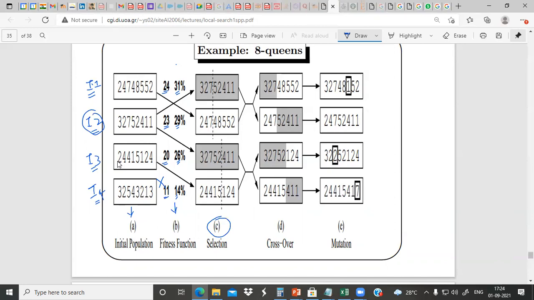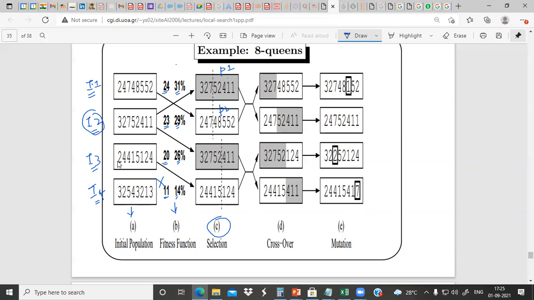Now we are going to perform crossover between what and what? That is the question. So see these 2 individuals. These are the individuals we have selected, right? We consider this as parent 1 and this as parent 2, and we perform the crossover.